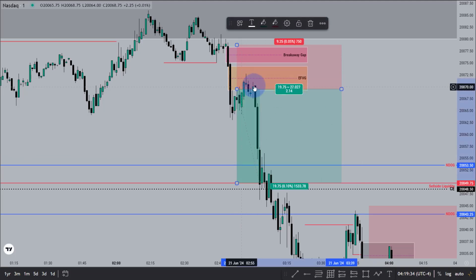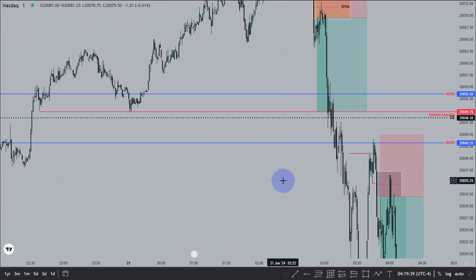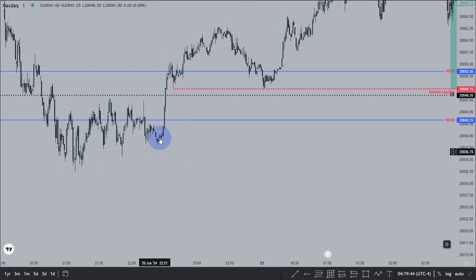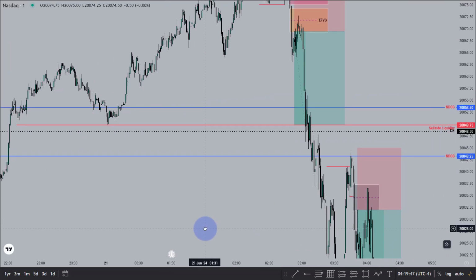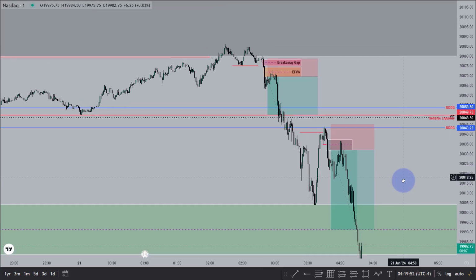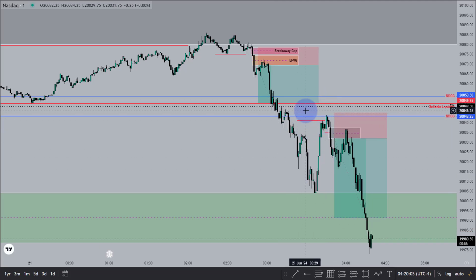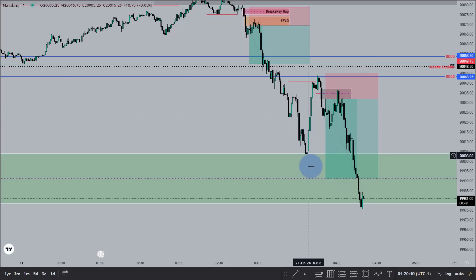When it taps to this entry fair value gap, you can take the entry from there, and that should be your target. If you are overzealous, you have to take the partial over there, and then maybe you can go for this sell side liquidity from 1 minute chart or until this last fair value gap from 1 minute chart, whatever you want. So this was the setup around the London session, and I believe that it's gonna be a little insightful for you the way you should use the new day opening gap, how long you can look for sell, and when you should only look for sell and should not look for buy, and why you should not look for buy. Again, why you should look for buy or sell, and how far you can go.